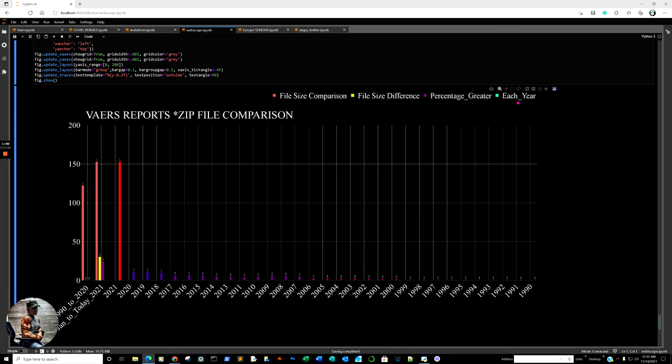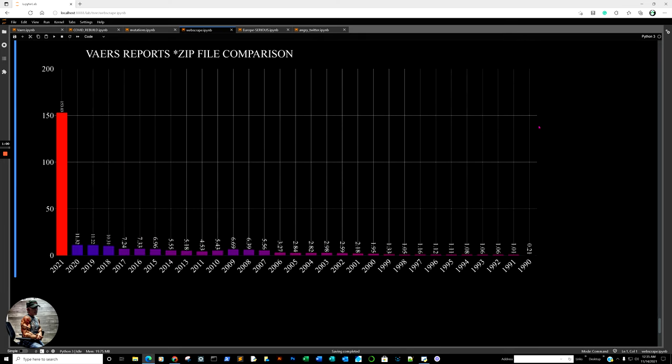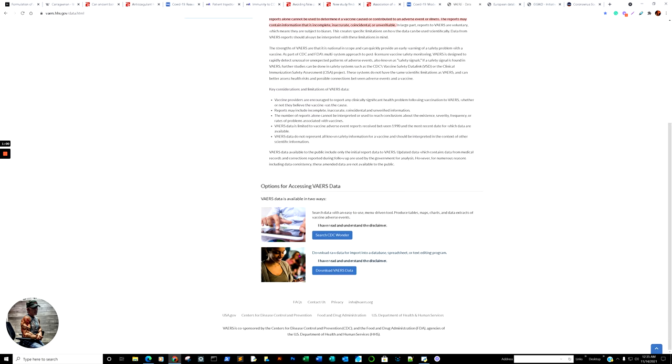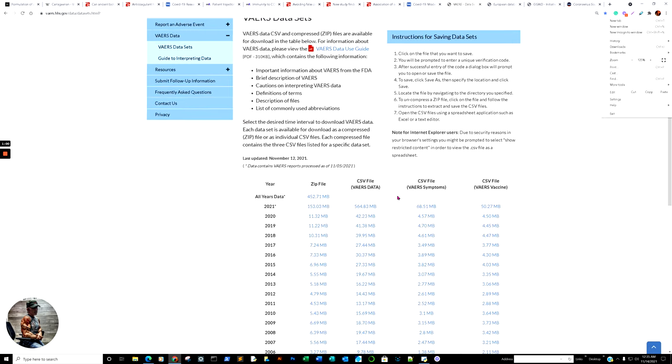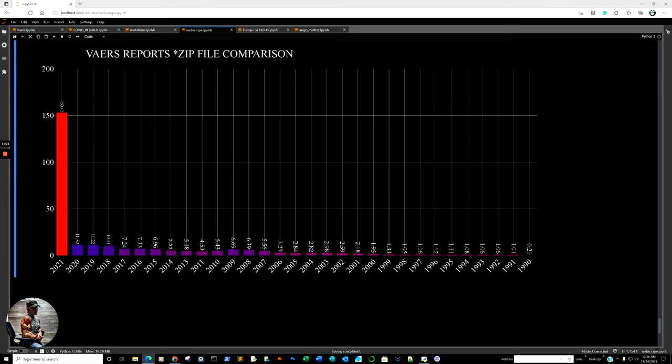All right, that gives you an idea of the amount of information that's coming in. It's also why a lot of the data I show you now runs a lot slower. In the beginning when we started doing this, it wasn't that bad. But if we look at this right here, just to confirm, there's 2021. That's a zip file size of 153 megabytes. That's the actual size after it's unzipped. So we're looking at something like downloading a modern video game. And there is 2020, 2021, and so on, so you can see the file sizes are so much smaller. So that's why I have a little bit of hesitation, and I hope you understand why.